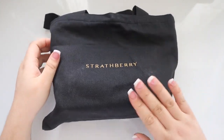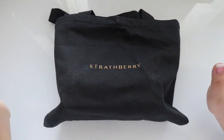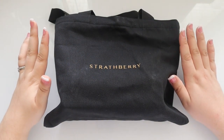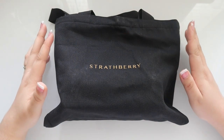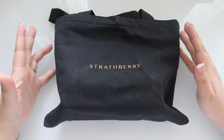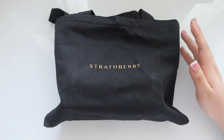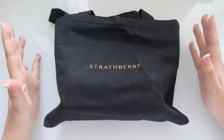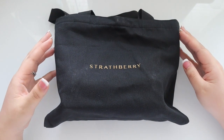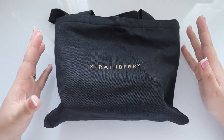As y'all know, this is now my fourth Strathberry purchase. I've been hooked, to be completely honest. I'm absolutely in love with the brand and everything that I've purchased so far from them. If you saw my wish list video, I was going to get the Gucci Super Mini Marmont, and then I just decided that I wasn't 100% in love with it. At one point I was debating getting the Louis Vuitton Felicie, and so I started putting more money aside towards that, but I just couldn't pull the trigger on them. I honestly think I was only buying them for the name. I like the bags, but I just didn't think I loved them.